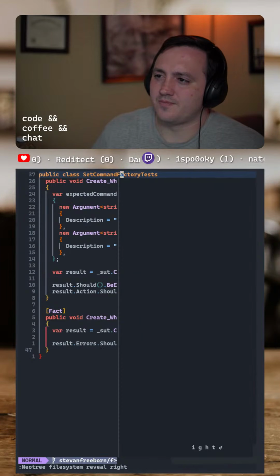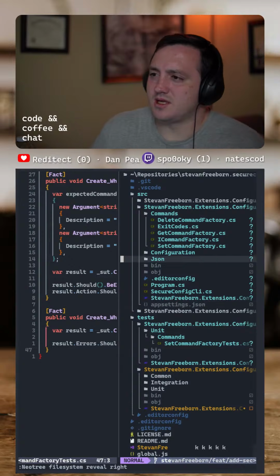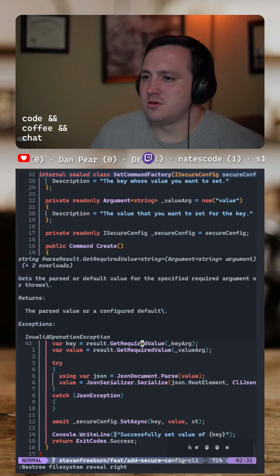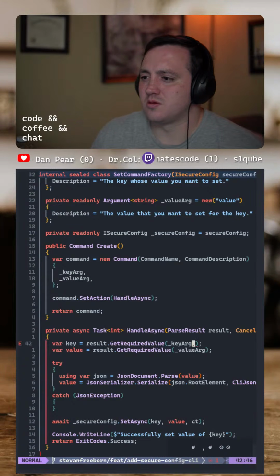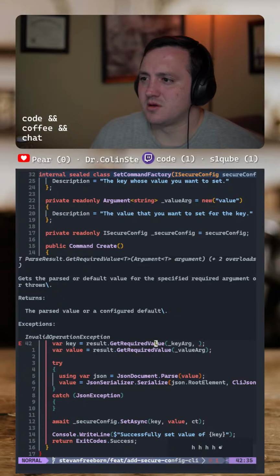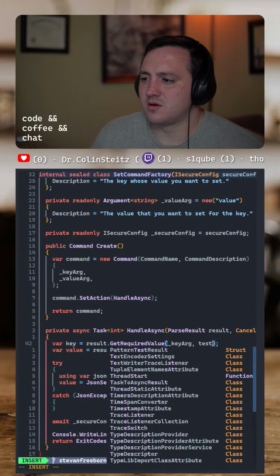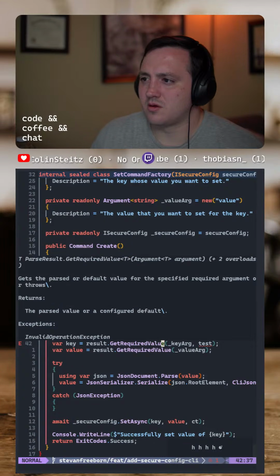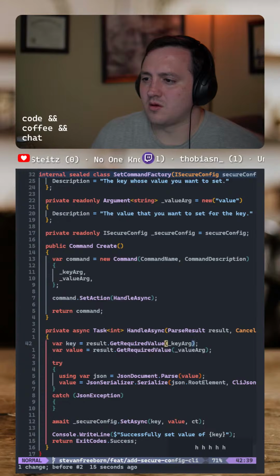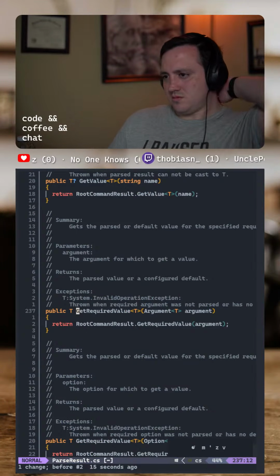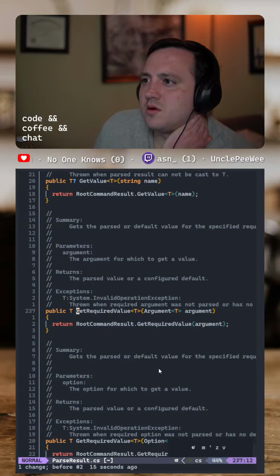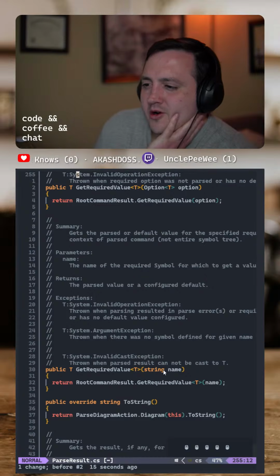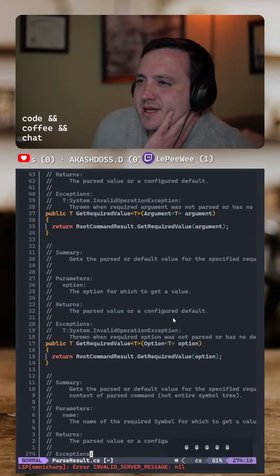Huh. Wonder why it doesn't. What's the overload here? Oh, so you get it by name, get it by option.